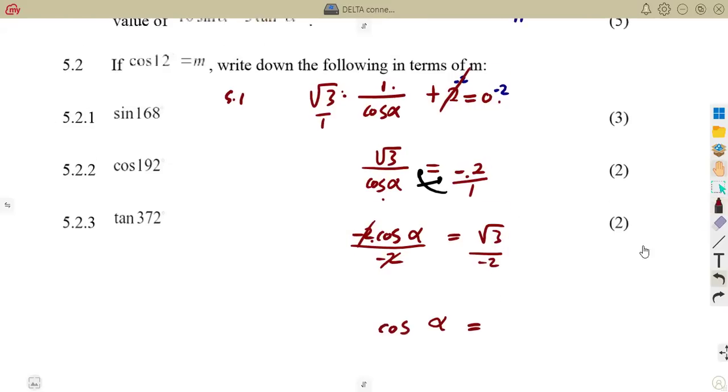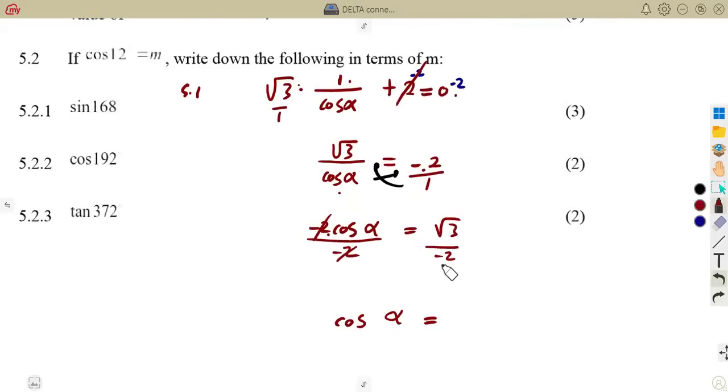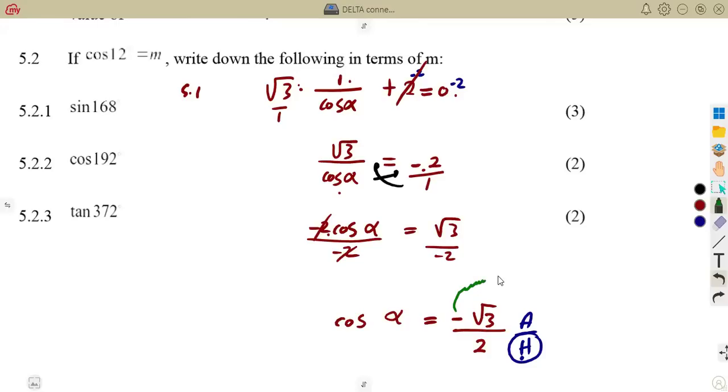But according to our ratio of the cos, guys, adjacent over hypotenuse, hypotenuse cannot be negative. Hypotenuse can never be a negative. So the negative here will be written on top. So it will be minus the square root of 3 over what? Over 2. Adjacent can be positive, can be negative, but hypotenuse always positive. So we have a ratio. According to this ratio, it is giving us that this cos is what? A negative.